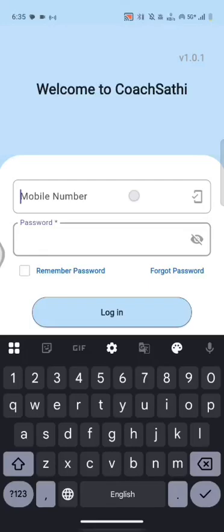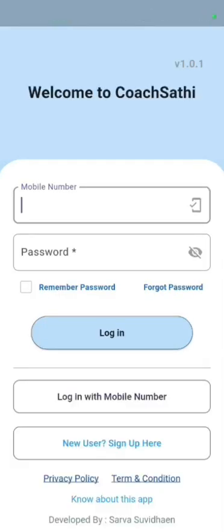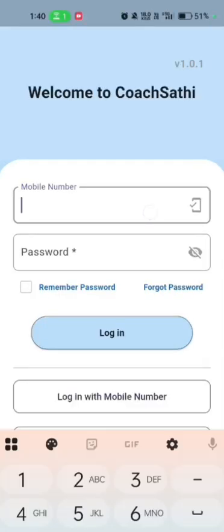Let's see whether the deactivated account is able to log in or not. When we click on login, we get an error that says please contact admin to enable, because our account is deactivated now. Let's see the login of the deactivated account.